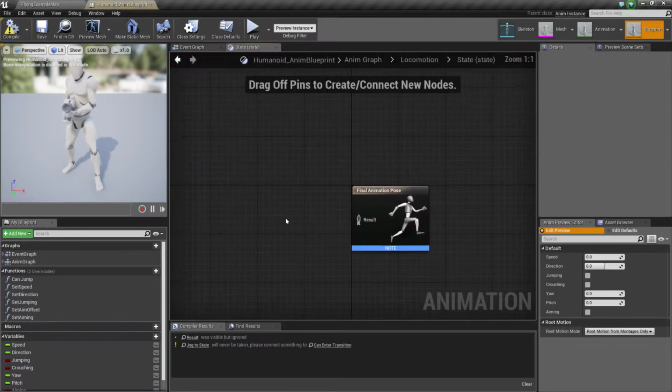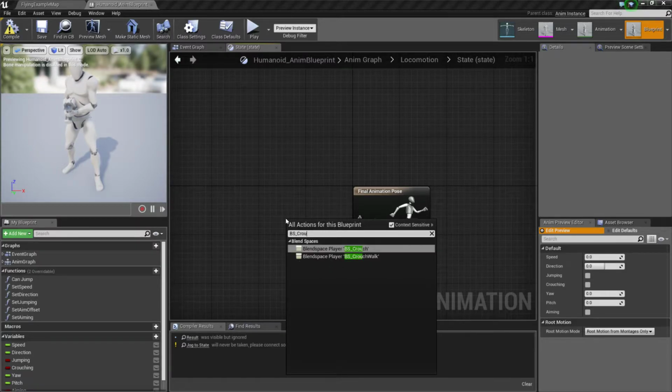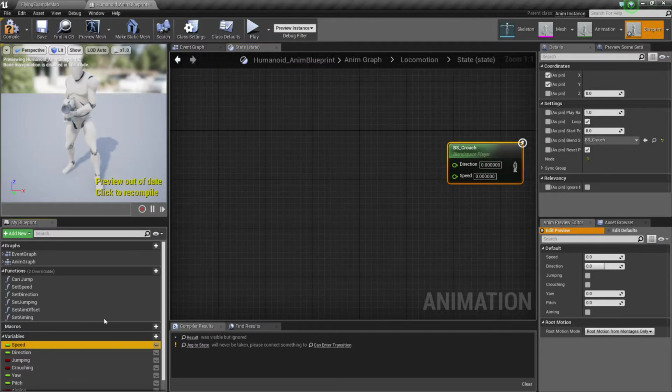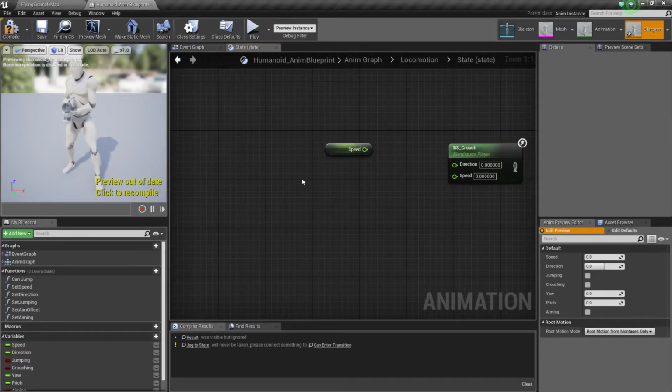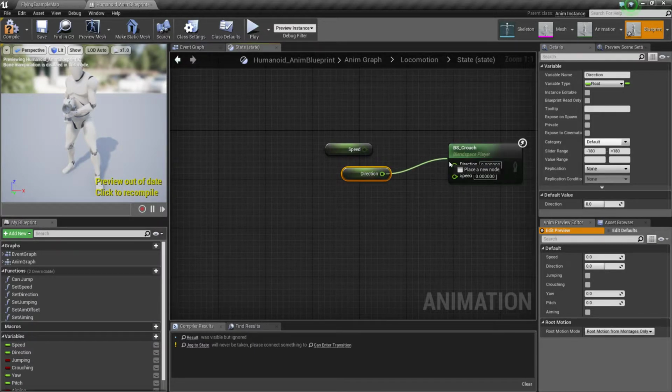We'll go back. And then here, blend space crouch. And we already have speed and direction. That makes this a lot easier.